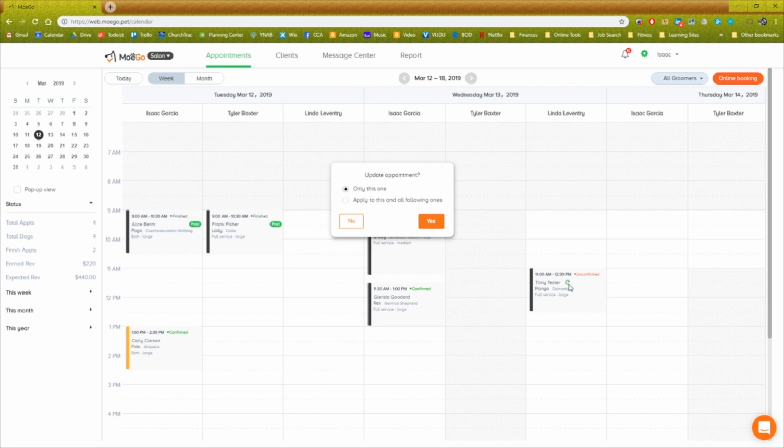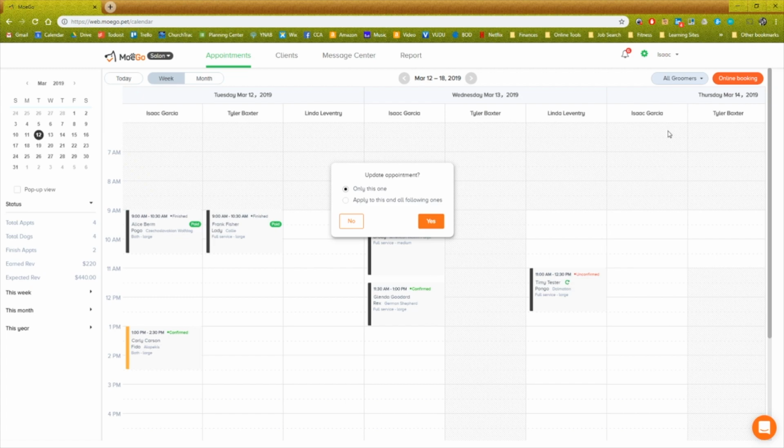And what I can do is update all of them if this was the case where Timmy said, look, that time doesn't work for me. I can't do Tuesdays anymore. I can only do Wednesdays. Well, then I'd update all the recurrences. And instead of having to go forward and update them one by one, I'd be able to update them in bulk in one big push.